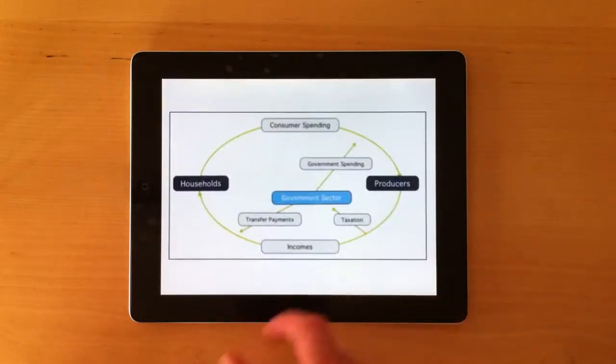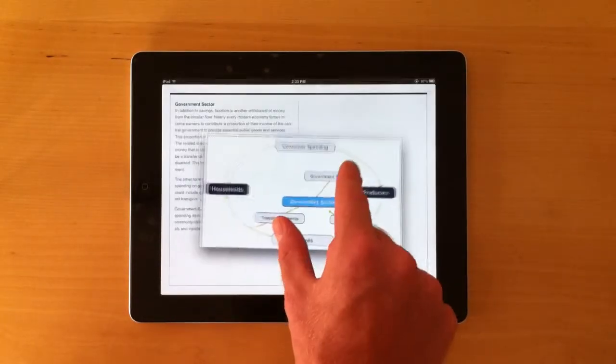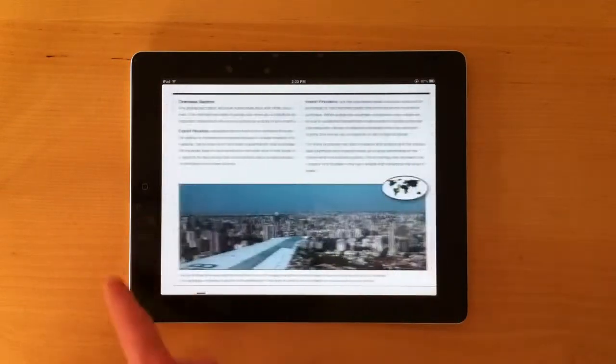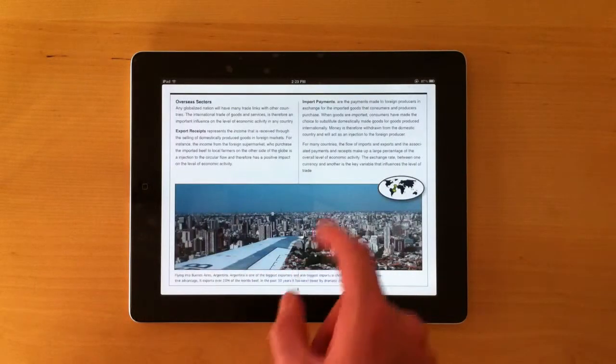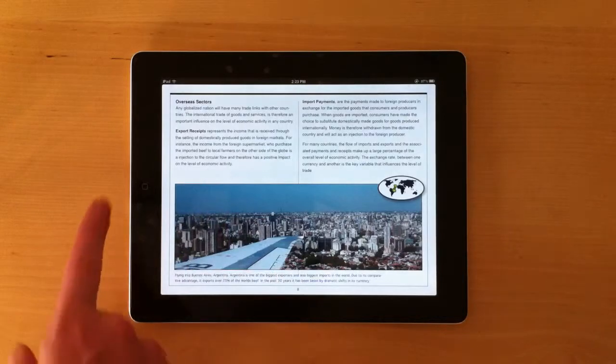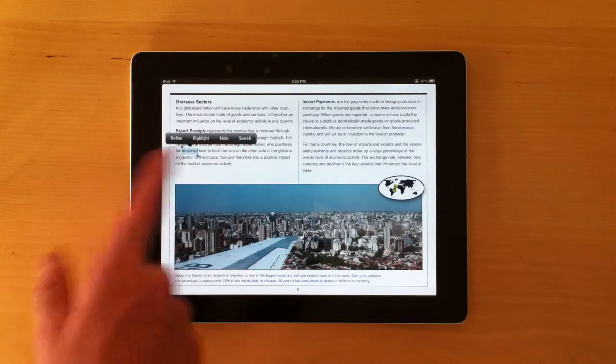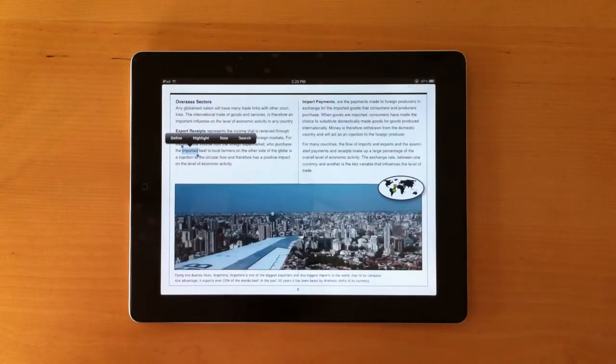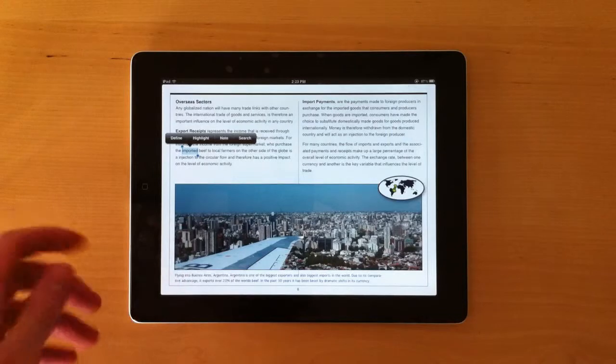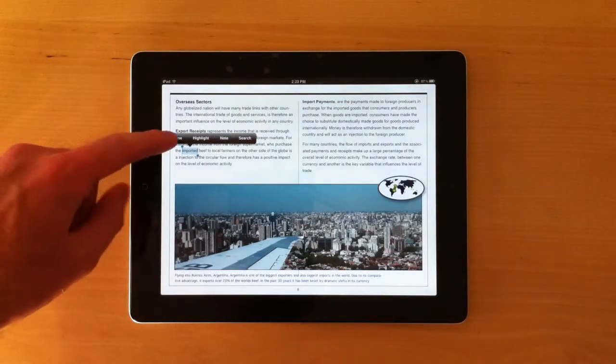You can pinch on a diagram and enlarge and have a good look at what the diagram is speaking about and take it back. And lots of pictures. And you can also do this kind of ideas. You can click on something and it comes up with three options. You can define the word, you can highlight, take a note, or you can search for these kind of ideas on the internet or Wikipedia.